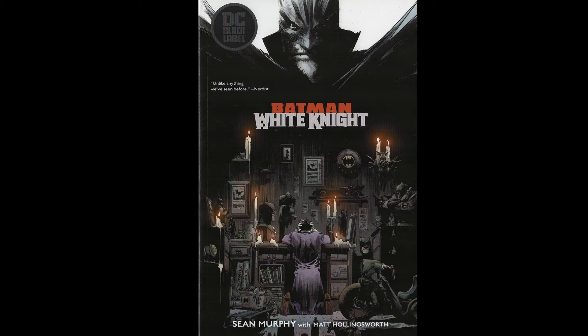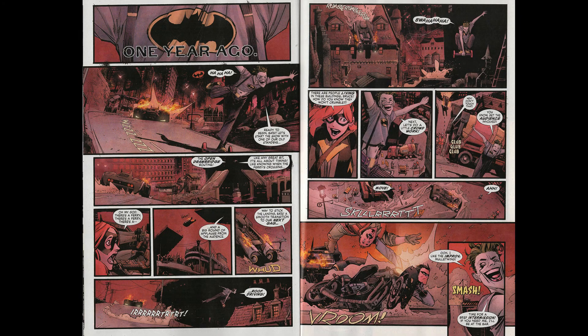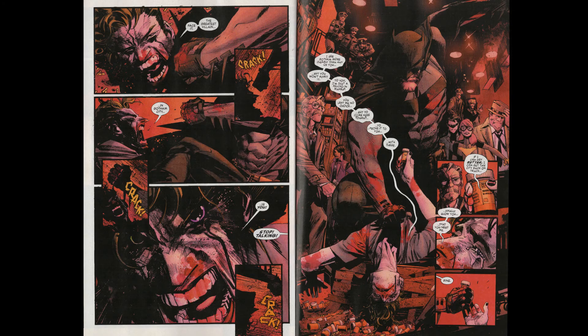Batman White Knight is a modern book published in 2017. If this is a modern classic, Batman's in trouble. I really like it and I really hate it. Sean Murphy writes and illustrates it — I love his character design, his art, the world he creates. My major gripe is that the storytelling is maybe the greatest example of hotshotting I've ever seen in my life, and that probably includes the Attitude Era. It's basically about the Joker going sane, but the Joker isn't really the Joker and Batman isn't really Batman — they're his own versions of these characters in their own fake history.